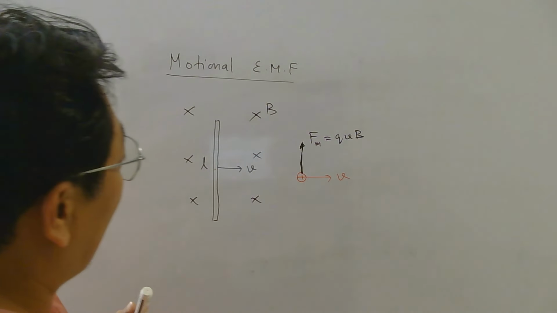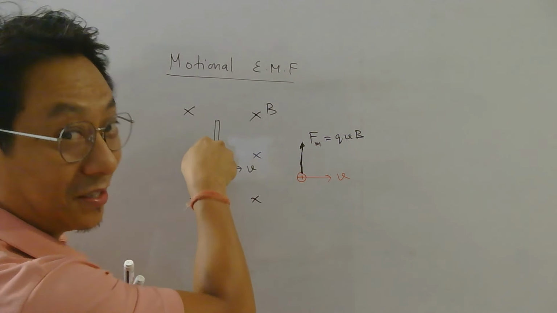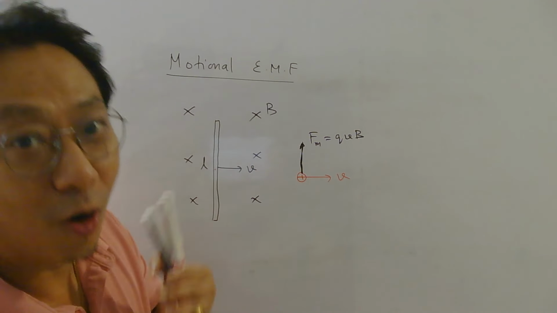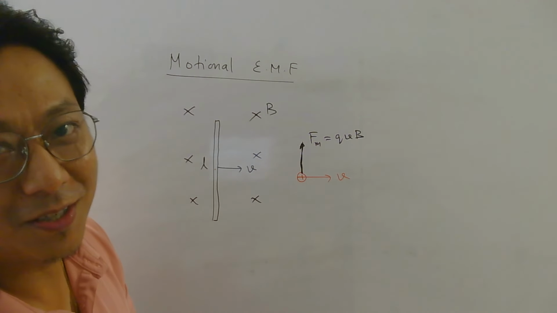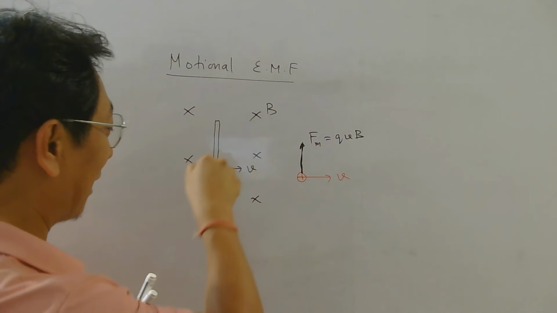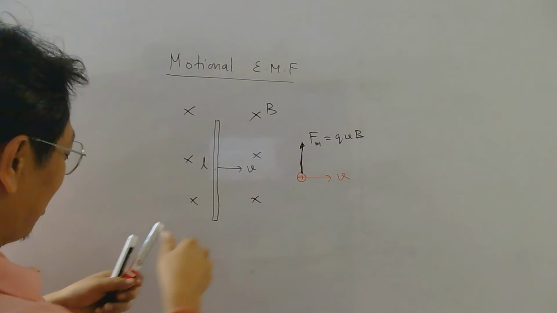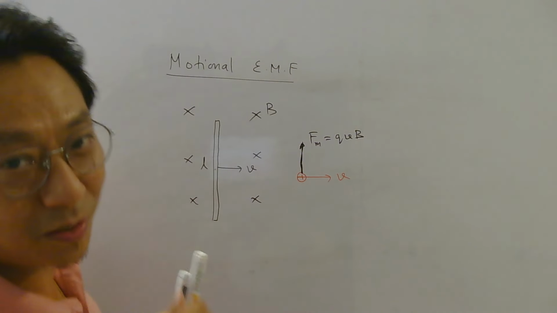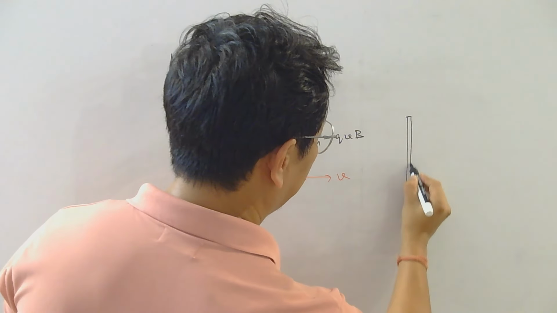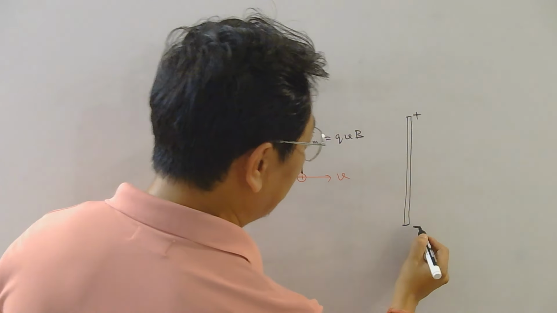right? And actually electrons are the ones who are free, and they will feel force down, because electrons have negative charge, so they feel force opposite to wherever positive charges would feel force. So if positive charges feel force up, then electrons are actually feeling force down. However, the end result is the same, right? If electrons feel force down or positive charges feel force up, the end result is that because of these forces, this end will become positively charged and this end will become negatively charged.